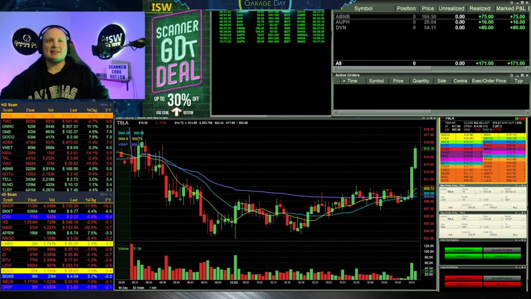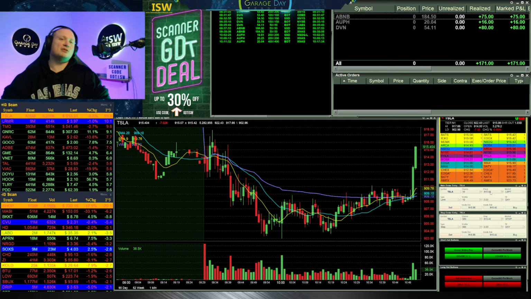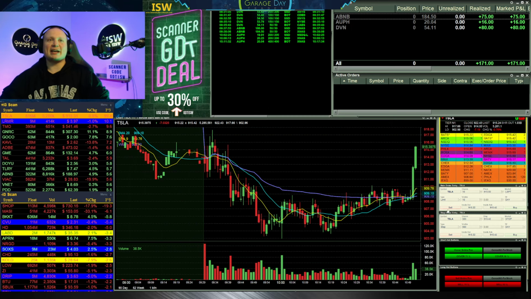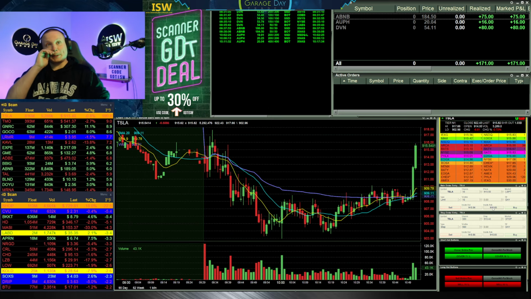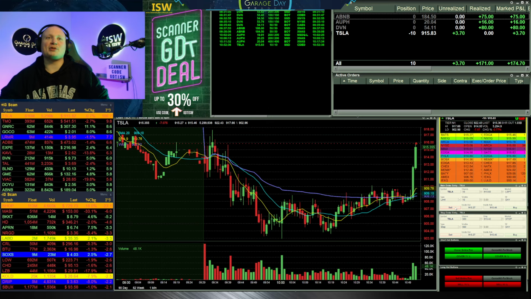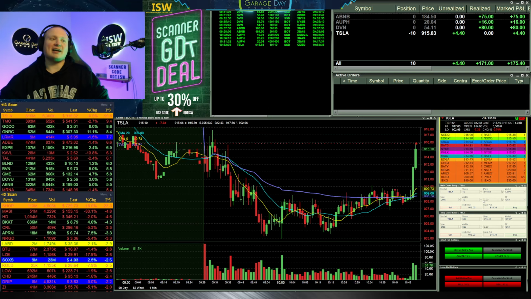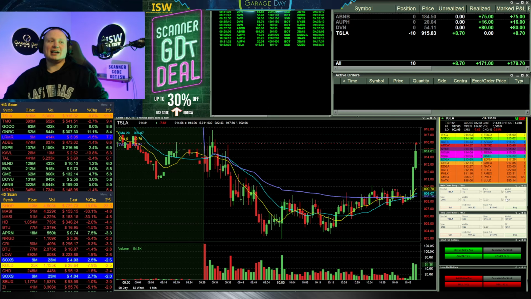Next one was on Tesla. This was making a nice big move out of nowhere, and this was coming right up into the resistance from the first few candles of the morning, that 916 level. And at this point in the day, I was just looking to kind of chill out and trade, but not really put on any risk. So I'm only in 10 shares short here at 915.83, looking for a move down through 914.